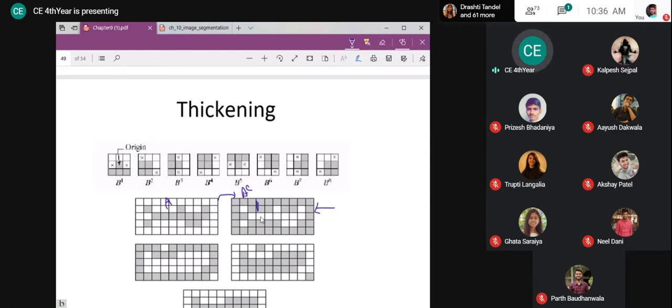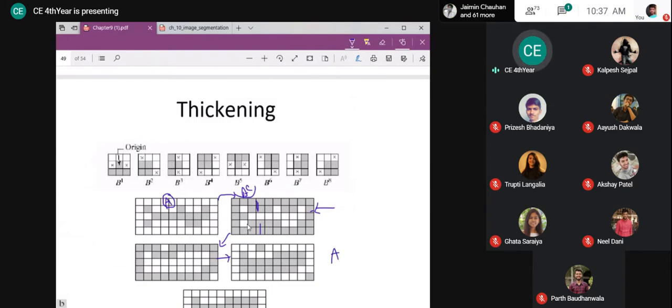This thickness is going to reduce, right? If the complement is thinner, then definitely your object will be thicker. If the complement of A is thinner, and I take the complement again, I will get A. This is a thicker version of this, you can see.